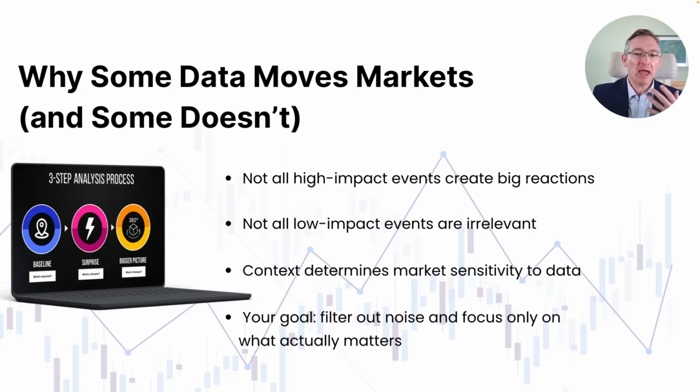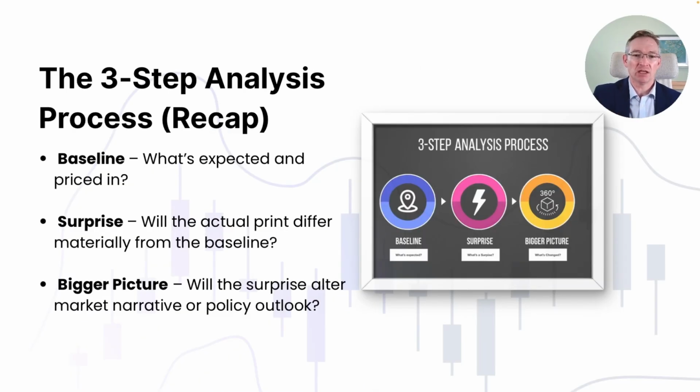Now, you may have seen it before. Some data is incredibly impactful, others isn't. Now, you have to know that not all high impact events create big reactions, and not all low impact events are irrelevant. It all depends completely and utterly on the context. Headline importance isn't everything. Just because it says on the calendar this is high importance, it doesn't mean that it is. Your job is to understand which data really matters, to separate the irrelevant from the relevant. And this is how we do it.